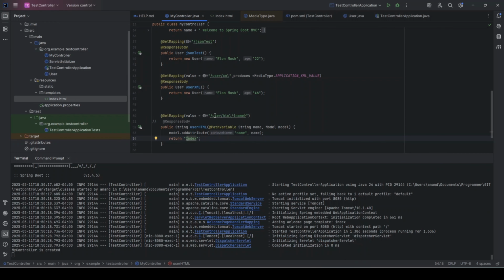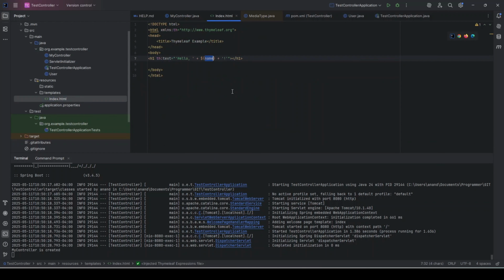Displayed. So this is how you can process Thymeleaf through a controller. Same thing, I'm passing a URL here, capturing an attribute here as a param, and using this model, I'm capturing that particular value and keeping it here, delegating to index.html. If you look, we are not putting .html here. That's a small change you need to observe.